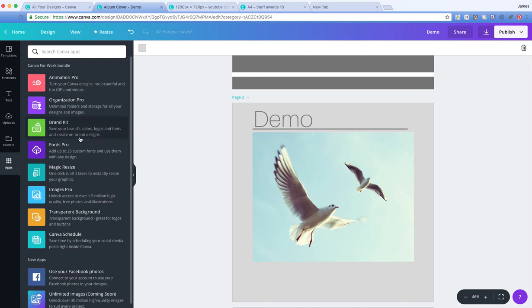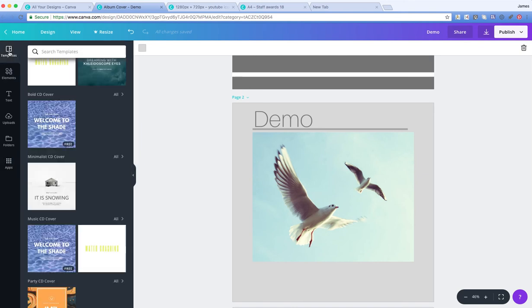The paid subscription service has a number of apps available. You can see those listed there. But for me, the free version works just fine. Think about how it could be used. I think it's a great way for students maybe to create presentations, create posters, create CD covers, add images to presentations or maybe their course portfolio.